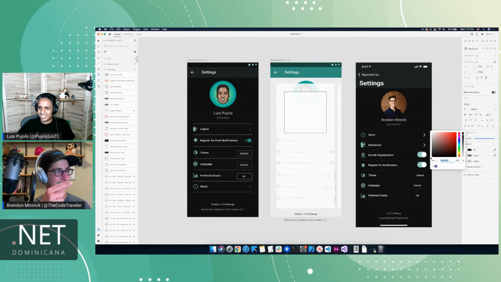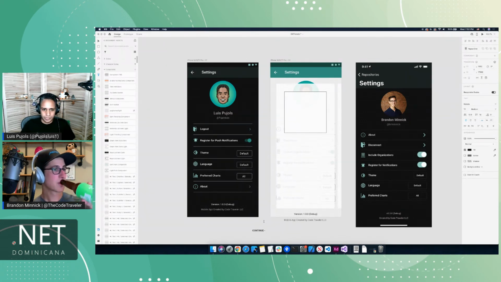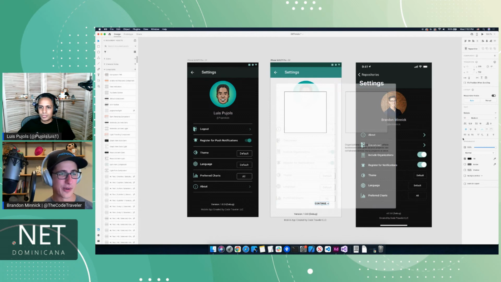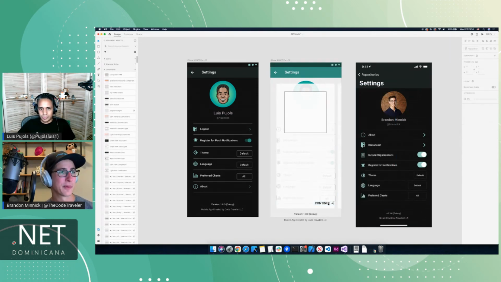Continue. We could grab an arrow SVG or something like that once we've got everything mocked up a little more.